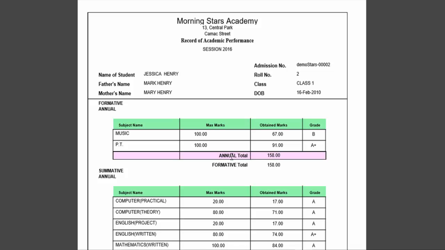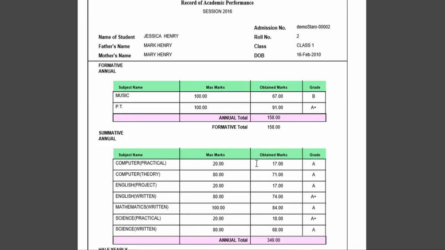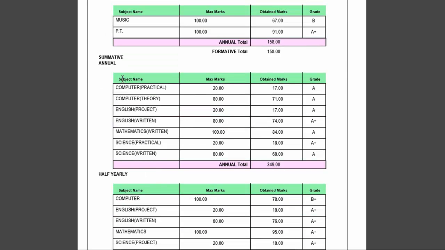In the footer, you will see the total of the annual exam, and this would show us the total of the formative exam.